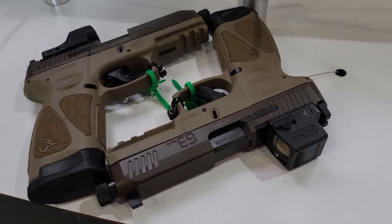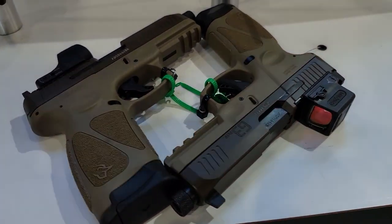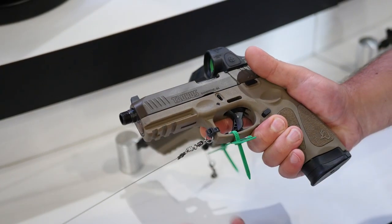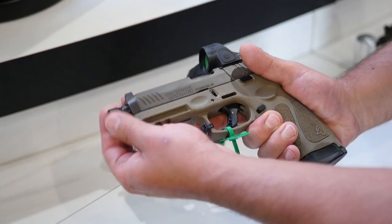This is one that — if you had to sum me up in a pistol, this is probably it. So we've got the new G3 Tactical here. Threaded barrel — it's Taurus's first threaded barrel option. If you want to put a can on it, it's good to go right out of the box. It'll come with an extra recoil spring so you can tune it to whatever can you have. It's threaded half by 28, so most compensators on the market are ready too.